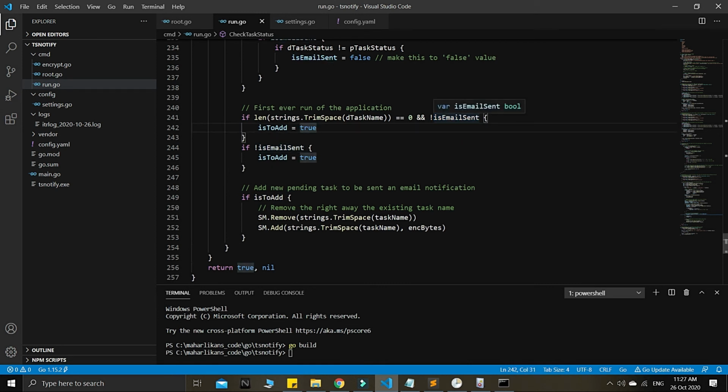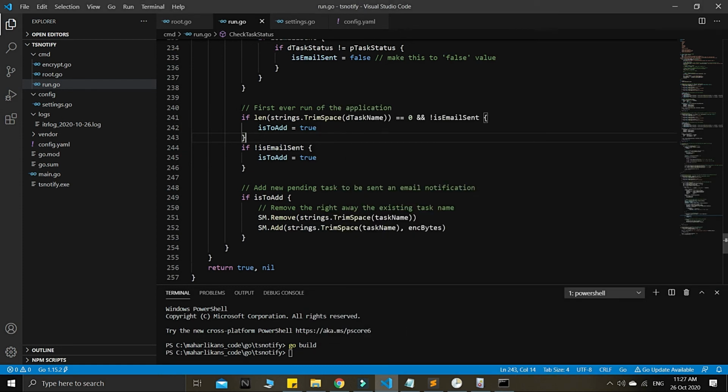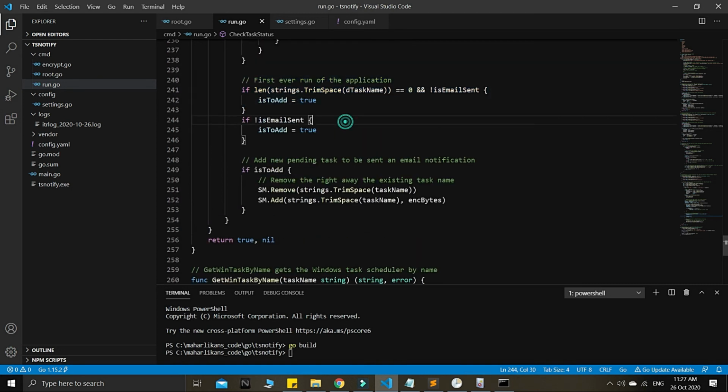As you remember, there is a sent status from our struct, and then we encode that into the encoded bytes using this Go encoding, and then the status there, the task name is 0. That means this one is the first runtime, guys. This one never exists in our map, and then in our program here in the TSNotify, when we execute the TSNotify run command, then probably that one is the first time we run. So that means our Golang map there is empty. So probably we will send this one.